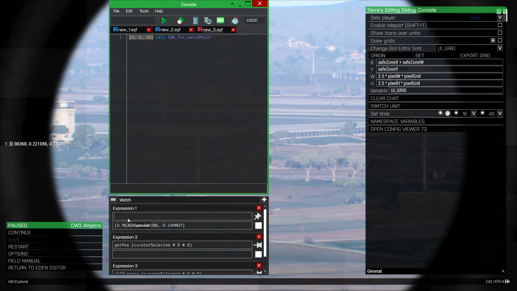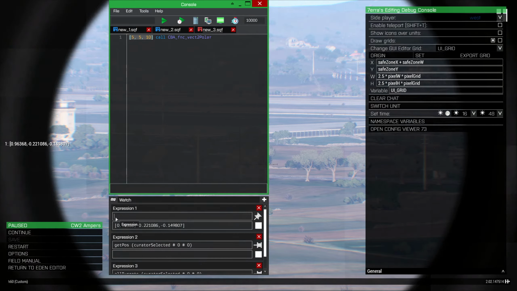Alright, so I think we're gonna have to go back to get positioning camera to world.